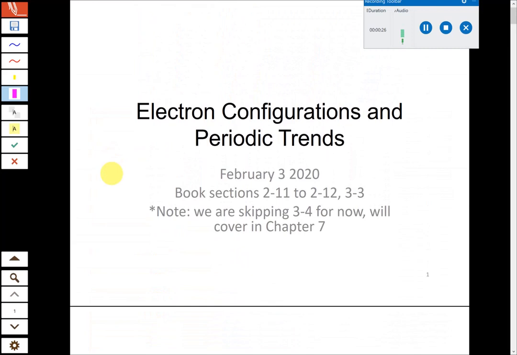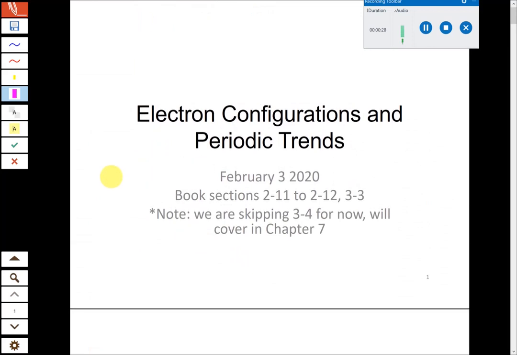Today we're going to finish chapter 2, so as a reminder, the deadline for the first chapter 2 homework assignment got extended until Wednesday night. If you didn't see the email that I sent about that, I believe it's called C2 homework A, or something like that. That's going to be due Wednesday night, 11:59 p.m. Normally they're all due on Sunday, but we didn't quite finish everything last week, so that's why we gave you a little bit of extra time.